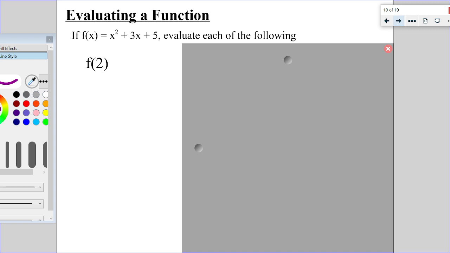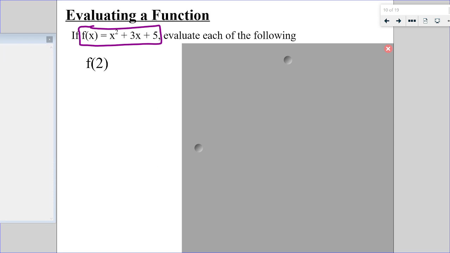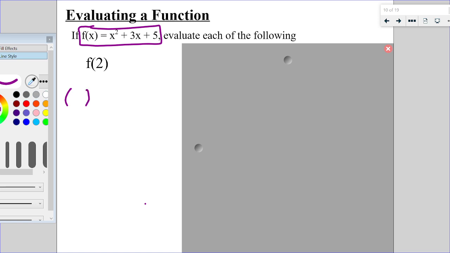Remember whatever is inside our parentheses here, f of 2 is how you read that. F of 2 is telling us what to put in any place that we had an x in our function. So our function is listed up here, f of x equals x squared plus 3x plus 5. And as I'm teaching this, typically what I do is I say, okay, rewrite that function that's above, but put a parentheses instead of an x. So we have x squared plus 3x plus 5, and then whatever they told us was supposed to be going in for x, we put in the parentheses.